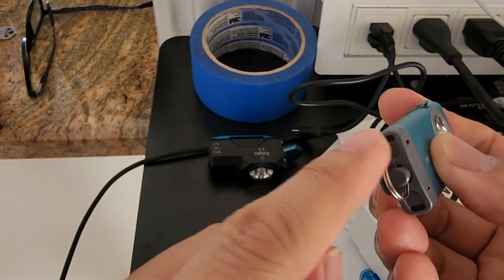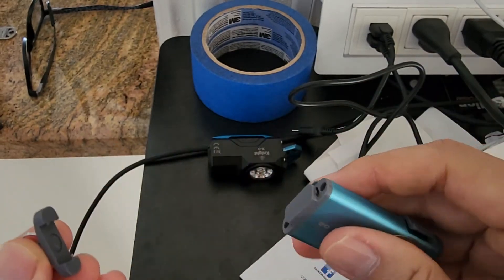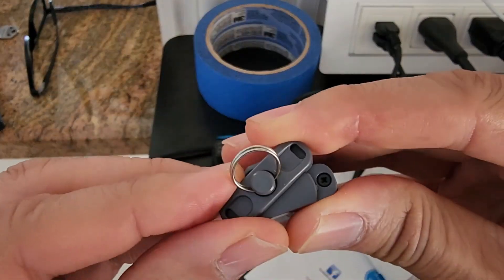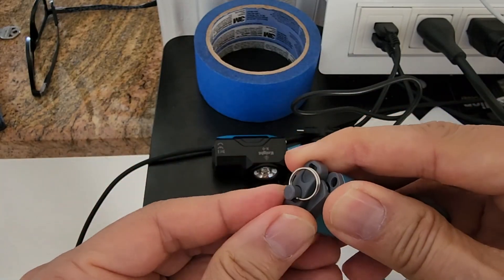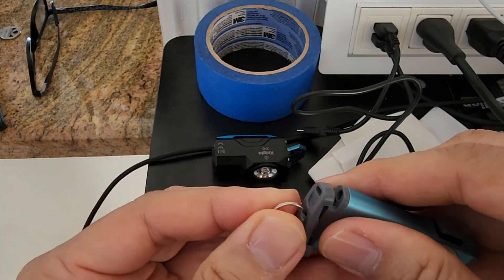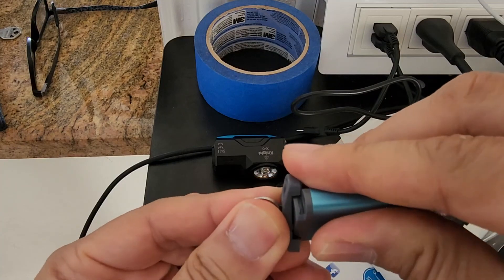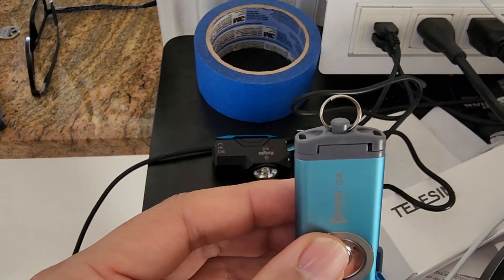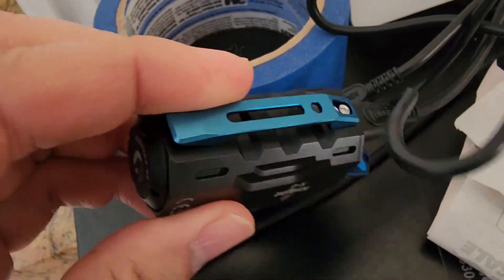This end is also magnetic, so to remove it you just twist it off. Now you have that exposed, and it's magnetic — see? To put it back, it's a little challenging; you go clockwise and push it back. There you go — that's how you do it with the magnet. You can see the blue light, which means it's ready to charge and go.